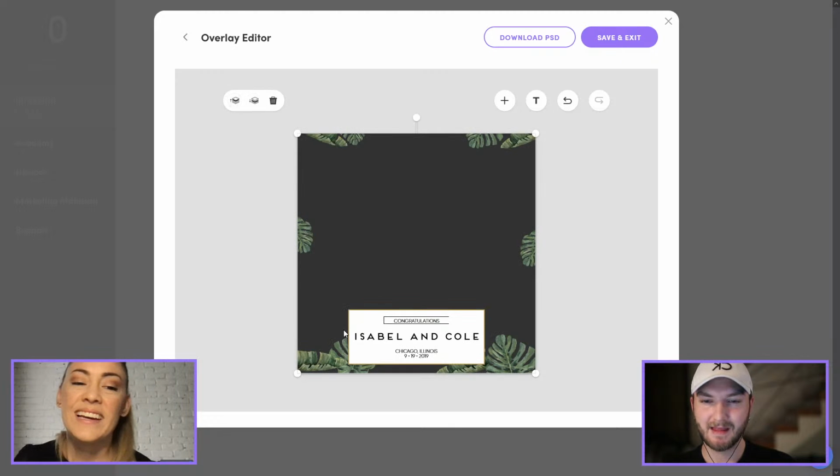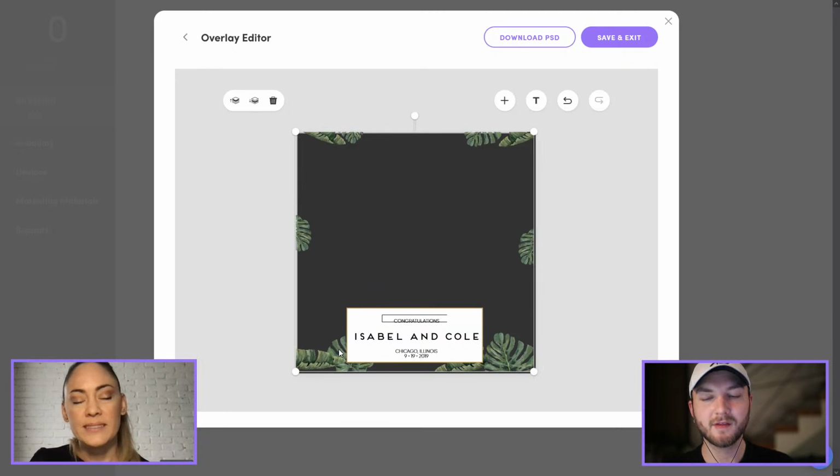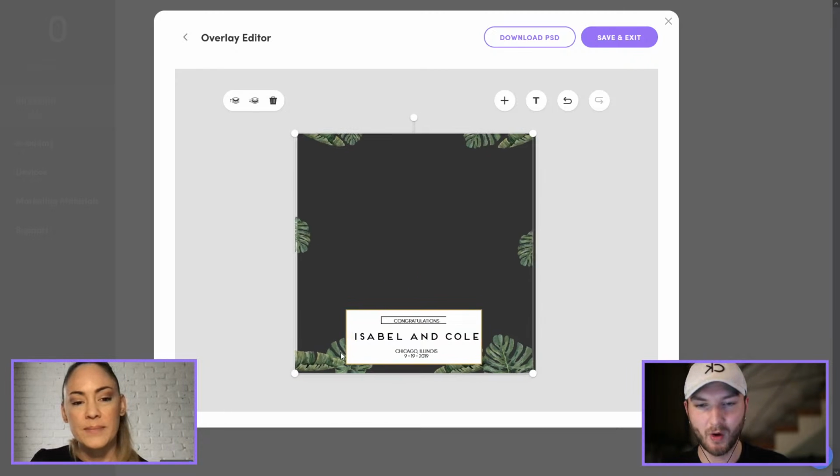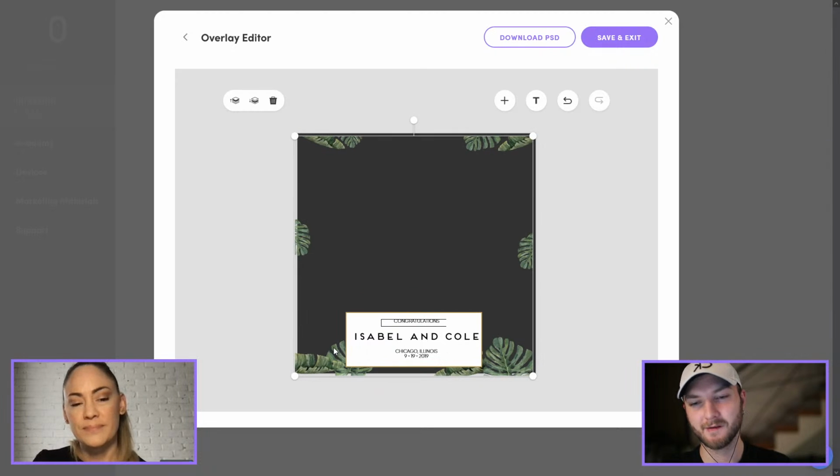It's kind of hard to see them sometimes. Yeah, because there's actually a lot of leaves on there. Oh, in this case, actually, you know what it is? That little white box is connected to the leaves. That's what it is. So if I move it forward, it's going to move everything forward.